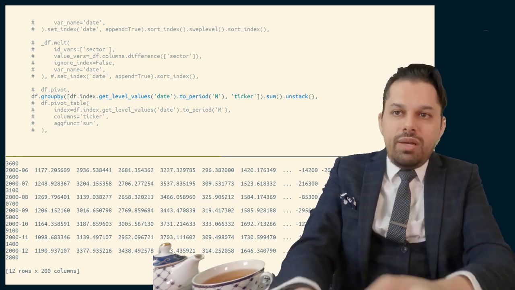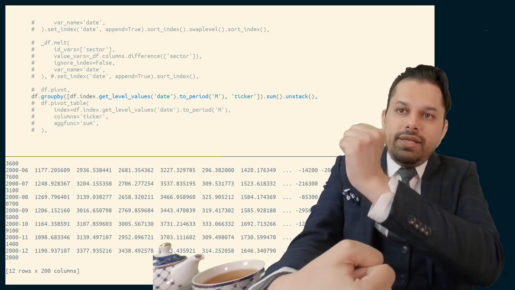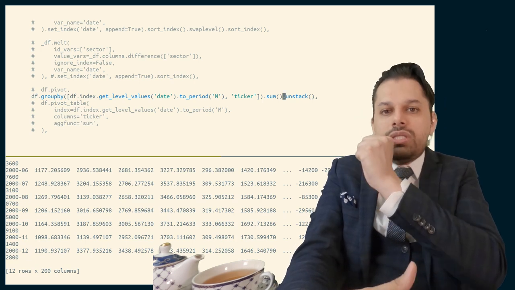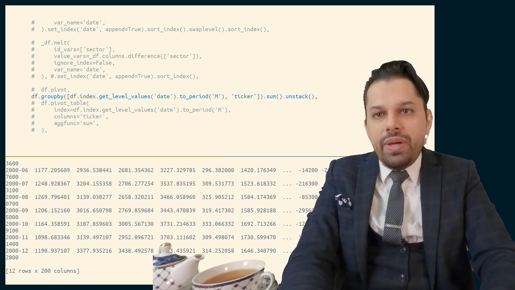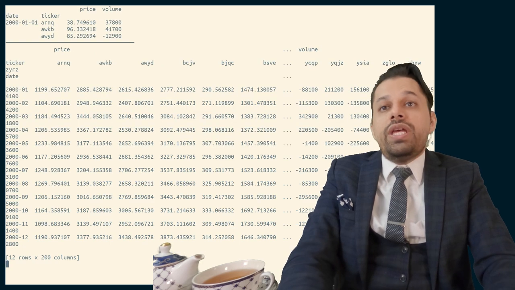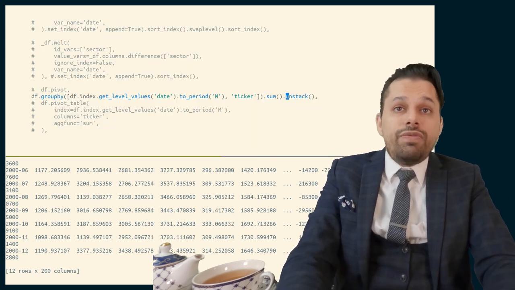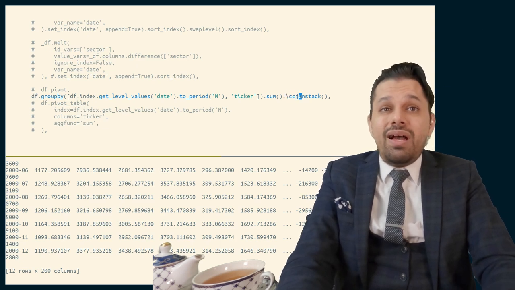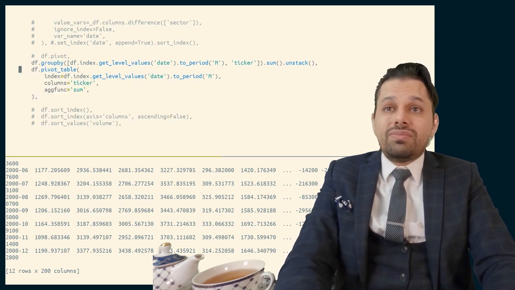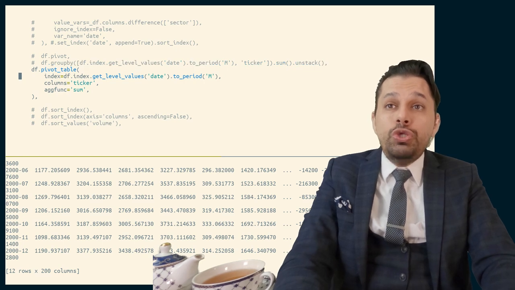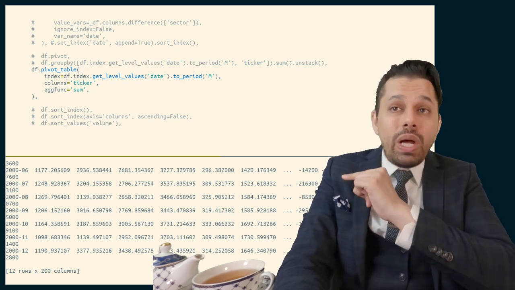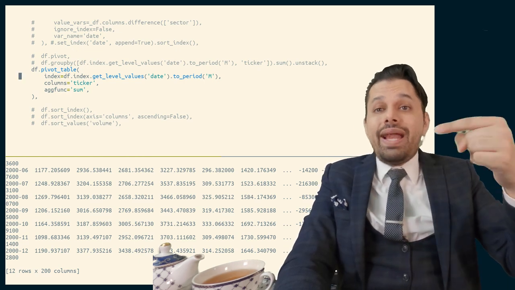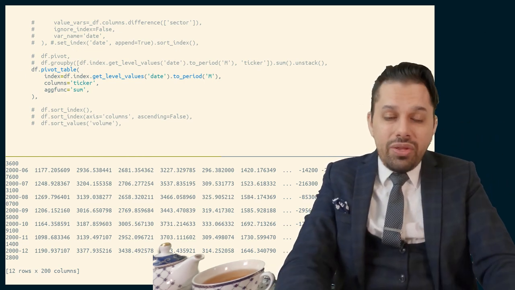Here you can see I'm doing some sort of pivoting operation to take whatever is in the innermost layer of the row index and move it up to the innermost layer of the column index. Well, a group by unstack is basically a pivot table operation. A pivot table operation is just you explicitly saying, what do I want the index to look like? What do I want the column index to look like? And how do I want to compute what the cell values are?